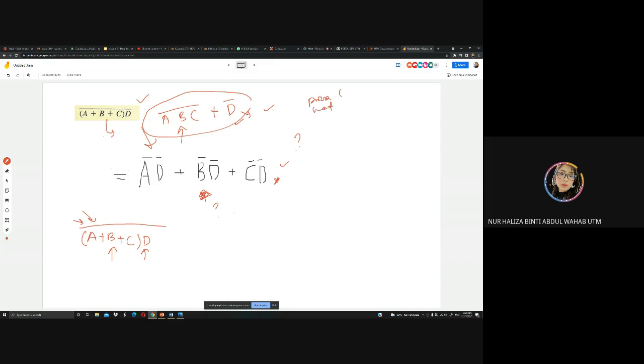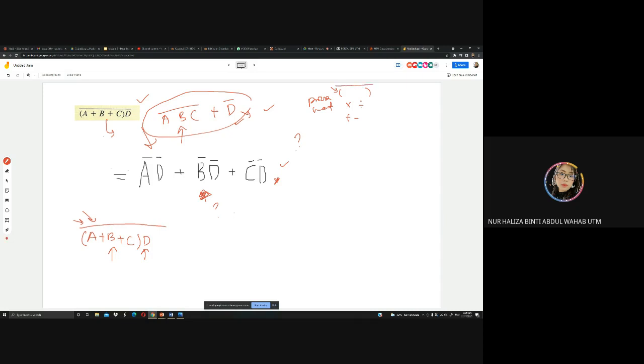Similar to the priority in your mathematics, you have factorize, multiply, and then division, plus and minus. So this one is the most factorized, and you need to do this first. But in Boolean expression, you have another one, which is the bar.